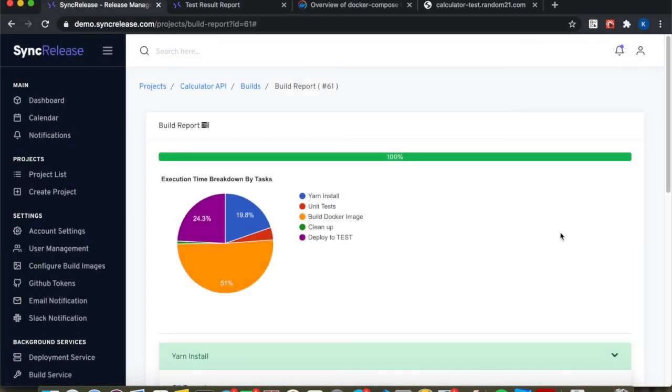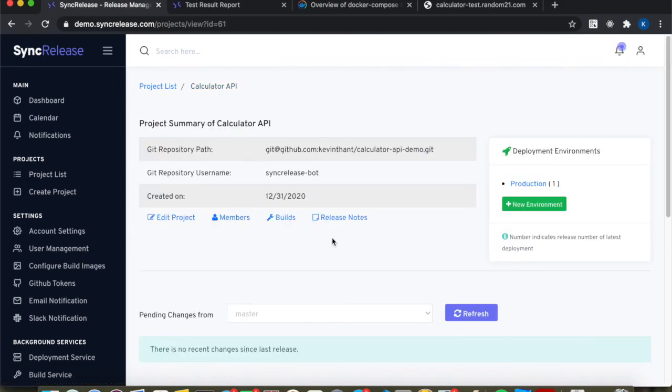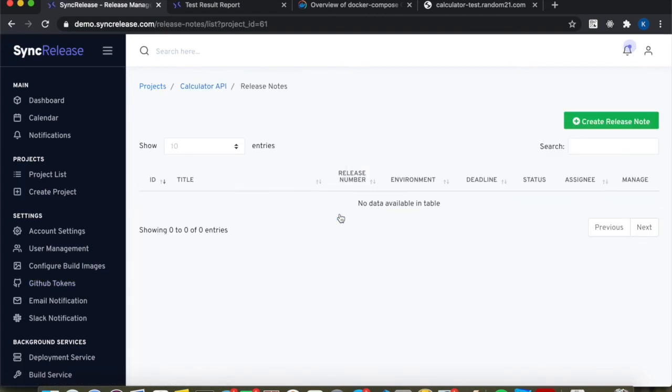So pretty much that is the demonstration of how you can do the deployment, build process, continuous integration, continuous deployment, etc. In a future tutorial, I will show you more about the deployment options, and also how you can take advantage of release notes to do better release coordination in your team.